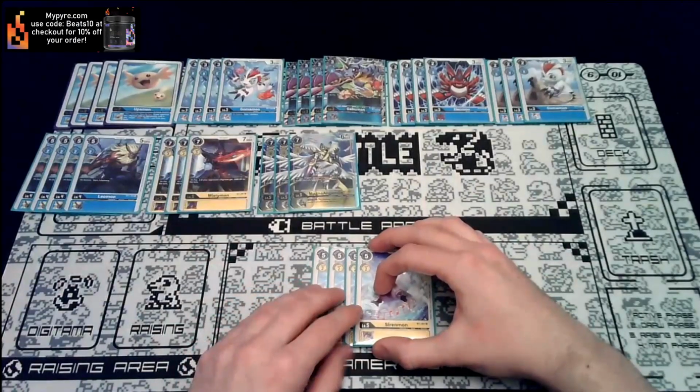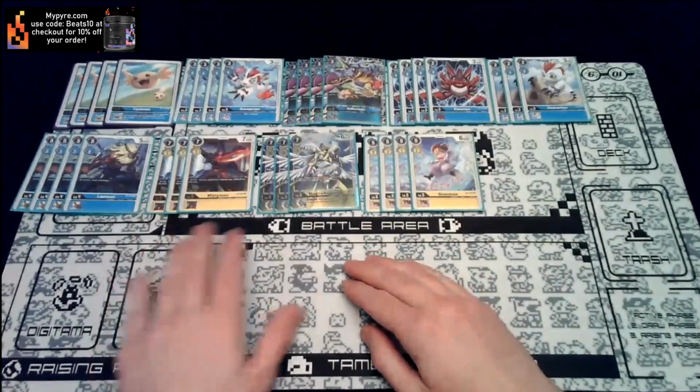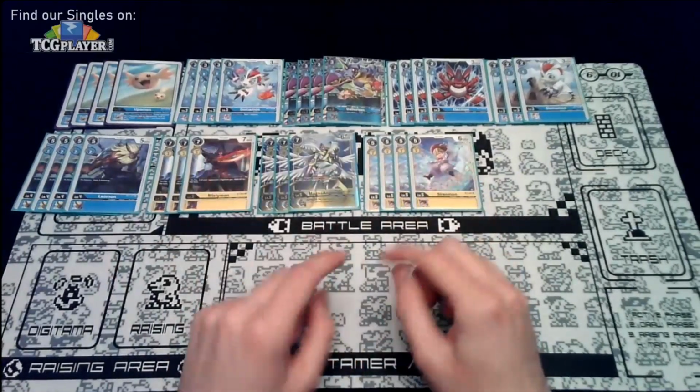So again, to round up my level 5s, I'm playing 10 yellow level 5s. I got 3 of the Mistymon, 3 of the Magna Angemon, and 4 of the Sirenmon. So let's go to level 6s, shall we?